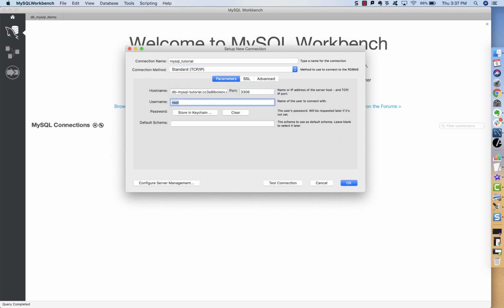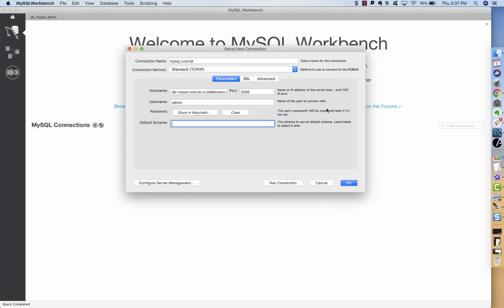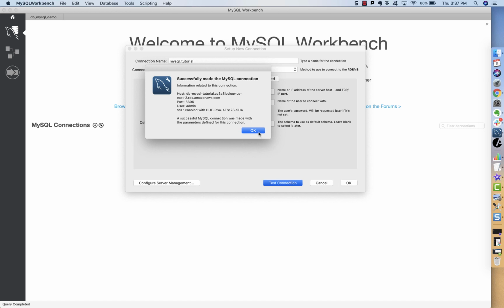The username and password should be set to what you specified while setting up the database in RDS. Test the connection. Success!